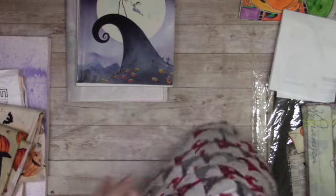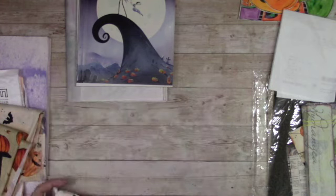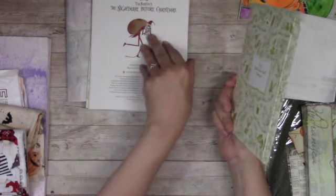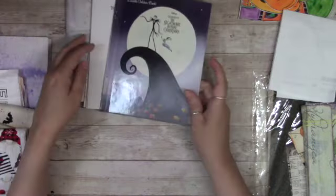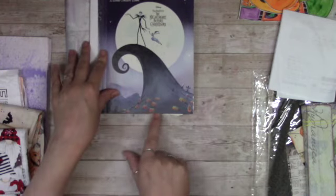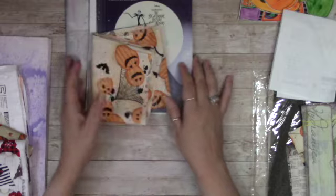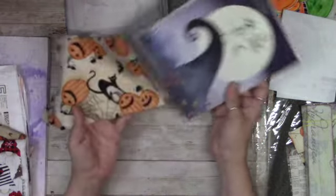So I figured that because the cover of this Golden Book has the main character, Jack Skeleton, I think his name is, I could be wrong. Let me see. What's his name? My daughter said his name was Jack Skeleton. Yeah, Jack Skeleton, because it has him up there, and then it has the little pumpkins over here. I figured that this one would go perfect for the spine. See, it will match perfectly.